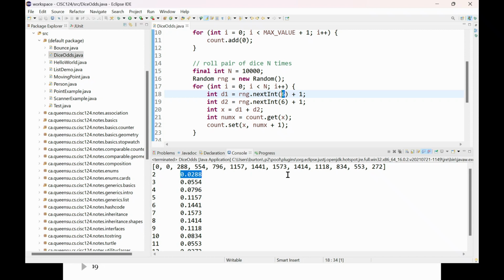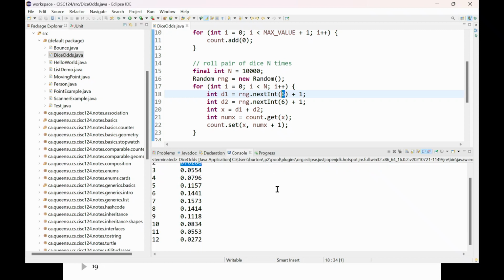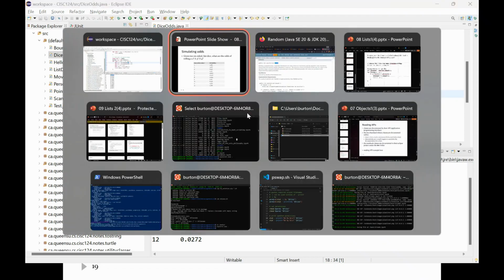So the value at index 0 should be 0. I can't roll a 0 with 2 dice. The value at index 1 should be 0. I can't roll a 1 with 2 dice. But 2 through 12, I should be able to roll with 2 dice. Yeah, that's the slightly confusing part in this example. Any other questions? All right.